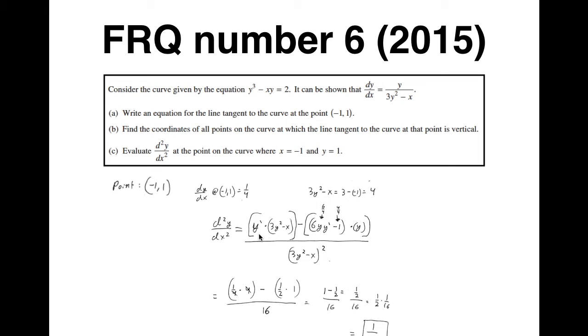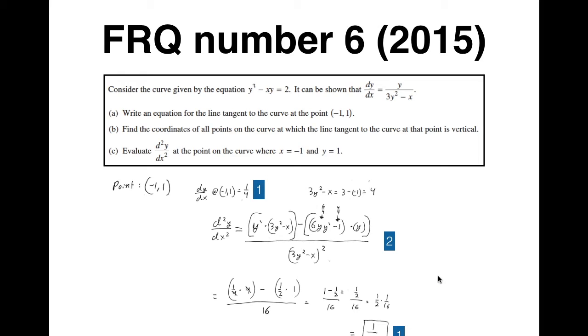After that, we have this y prime here and this y prime there, so that's where we use the 1 over 4. Y prime is equal to 1 over 4. We can plug it in. We can plug x equals -1 and y equals 1 in as well, and we reach an arithmetic expression that can be simplified, and we finally get 1 over 32. All we can conclude is that at that point the curve is concave up, because y double prime is a positive number.